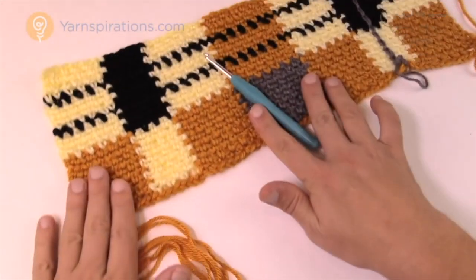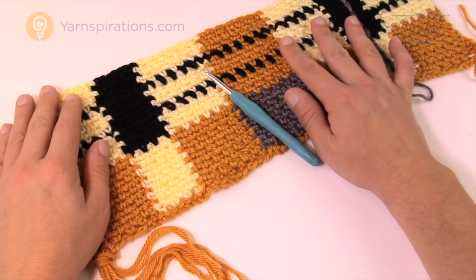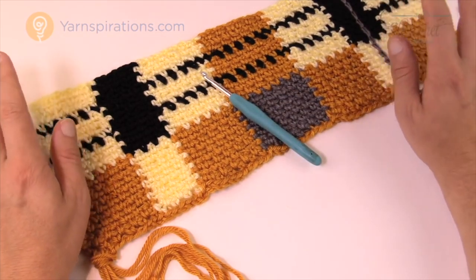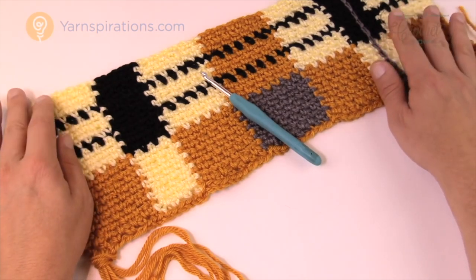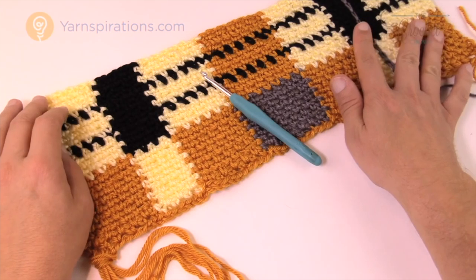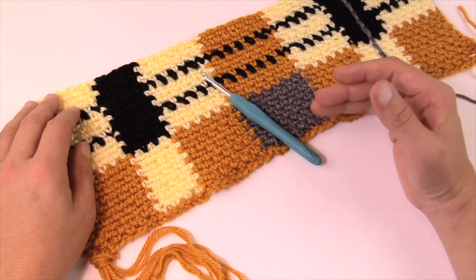This is how you complete a tartan afghan or tartan scarf. It's just a matter of having patience and using your skills for the graphgan work to make this happen. It looks really amazing once you get these done, and people on Instagram and Facebook give them a ton of likes because people who understand crochet know that this is not an overnight process and that a lot of love and attention went into it. Until next time, I'm Mikey on behalf of The Crochet Crowd as well as Yarnspirations.com. Have a great afternoon — we'll see you again real soon. Bye bye.